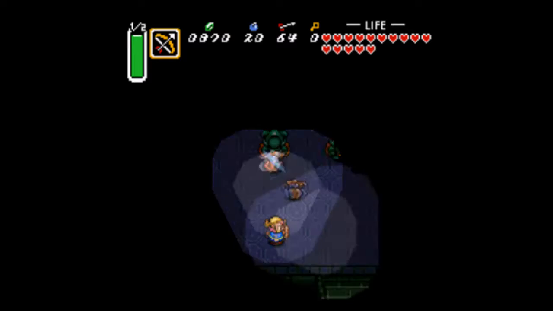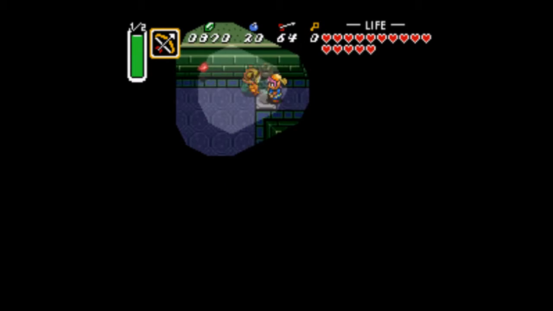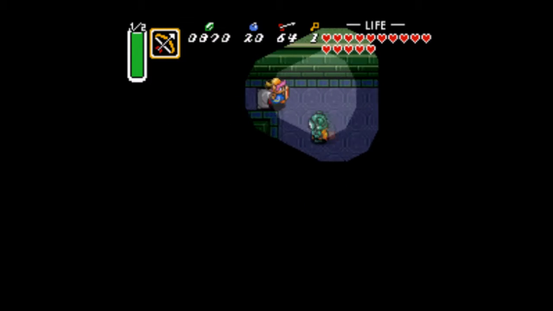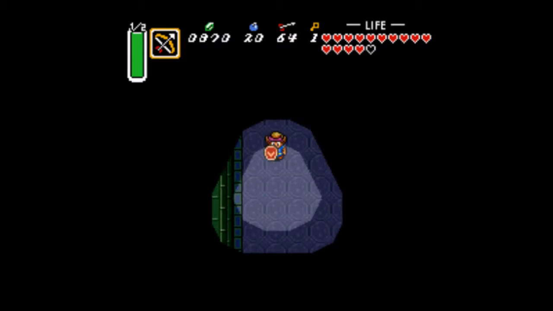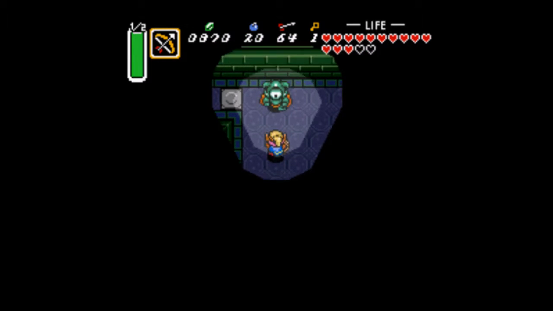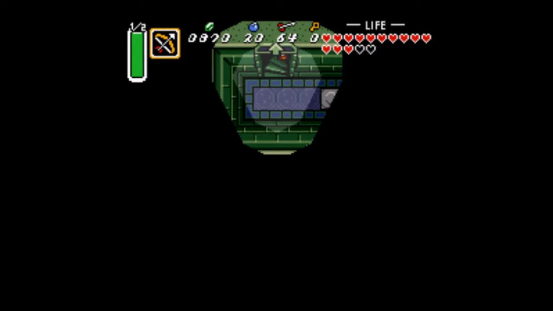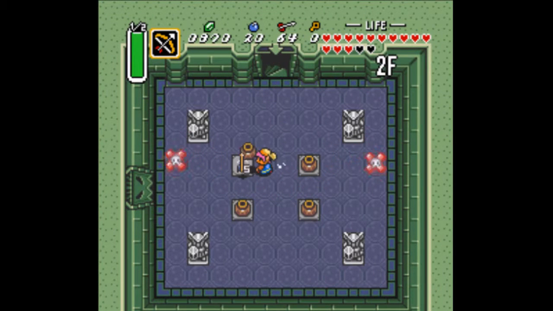Alright, we had a little hang up there, so I hope you'll excuse the momentary blip, but it's no big deal. So we grabbed the key from that guy. There's a little money room over here if you need money, but I don't. Maybe if you were actually doing this dungeon first like you're supposed to, it would be a little more important, for buying the flippers or something, but no such luck.